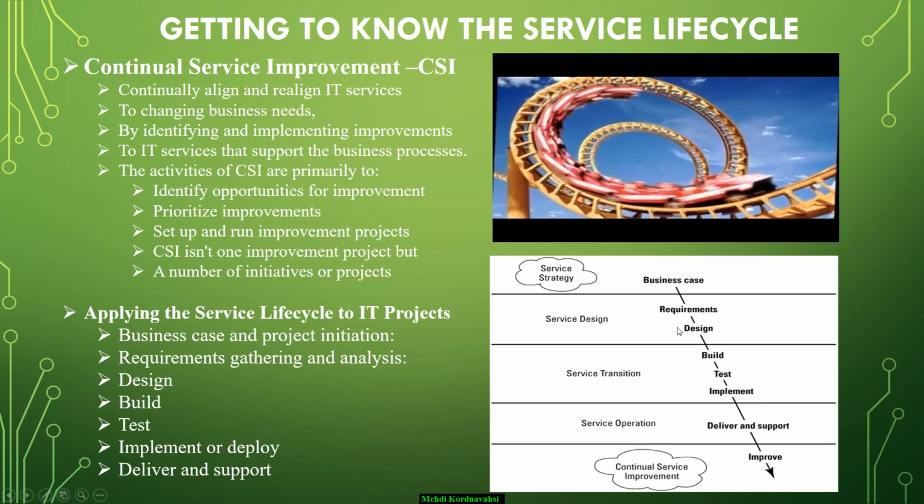And deliver and support. The service is now in the live or production environment and is being used by the users. The IT organization must make sure the service is working and fix it quickly when it goes wrong. And improve. After a service has been operated for some time, it's often possible to optimize or improve the way it's delivered.